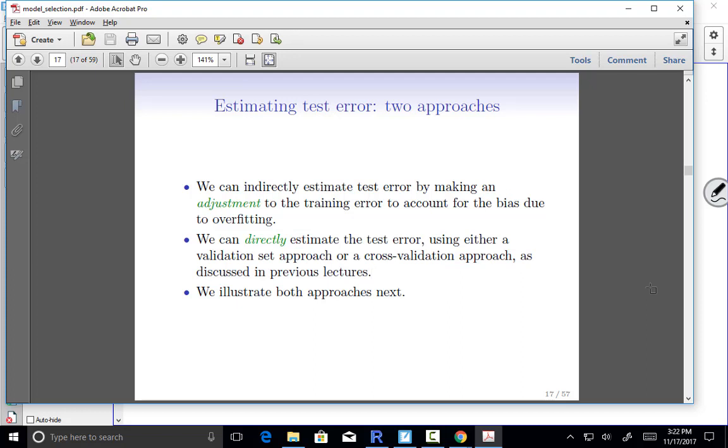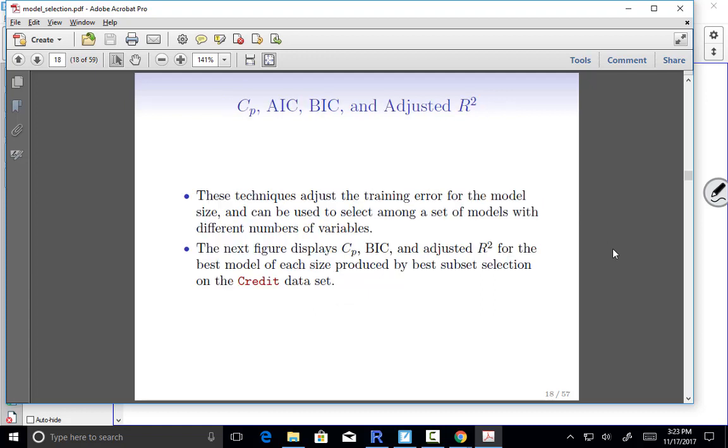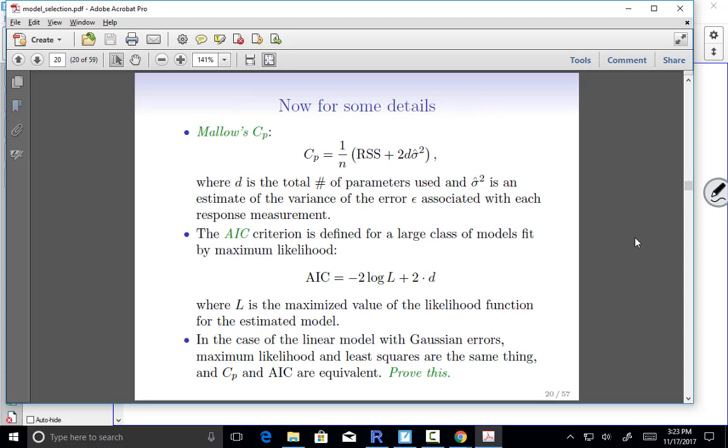But all this stuff in this chapter is about considering different models. Should I use all 200,000 predictors, or should I use this subset or that subset? And in the process of picking which one to use, we have to make sure we are using the right metric for guiding that. Otherwise, we'll overfit the data like we've seen before. These are some examples of statistics that are specifically designed for this process. They're kind of adjusted for making multiple comparisons of models. I'll leave that.